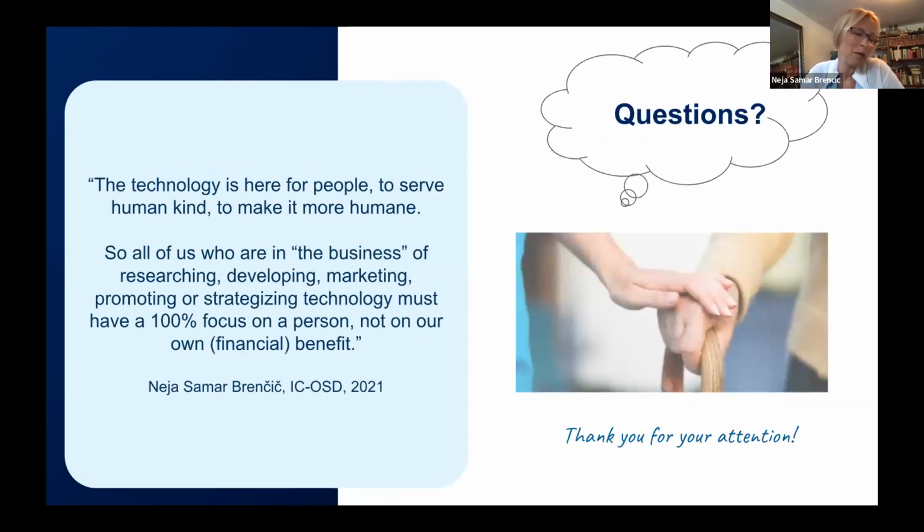And maybe a very concluding thought is that we are here on the frontier, working with telehealth and telemedicine issues, and we need to understand there's always a person, as we're people, and we are dealing with people, not just technology, and we need to focus on a person, not only on financial benefit, but not also just on technology.